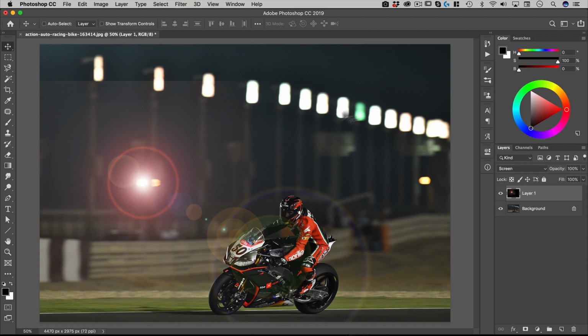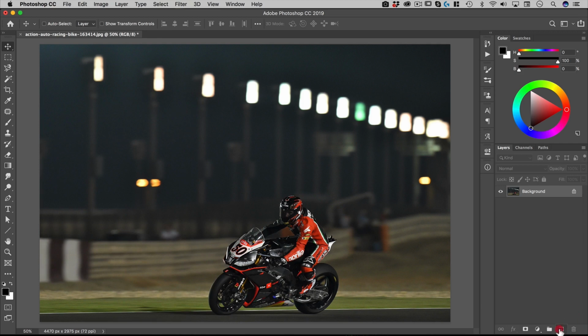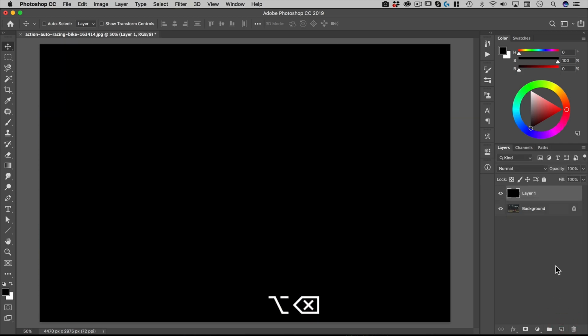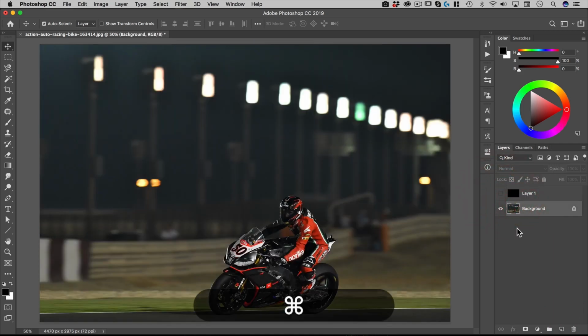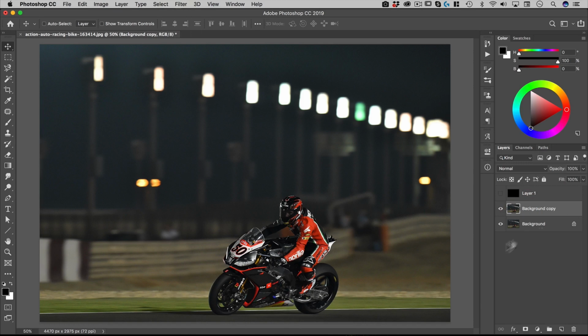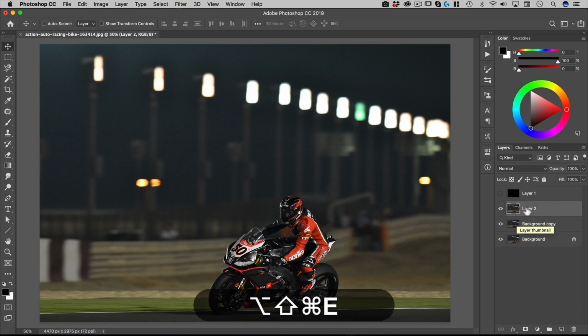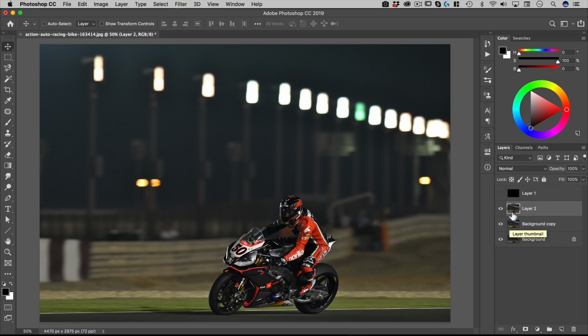I can also, by the way, this is another little trick I used to do before I stopped using the default Photoshop lens flares, is you can make a copy of your primary layer where you want the lens flare to show up. And if it's a composite, you can hold down Shift Option Command E, and that'll make a flattened copy of all the layers below.